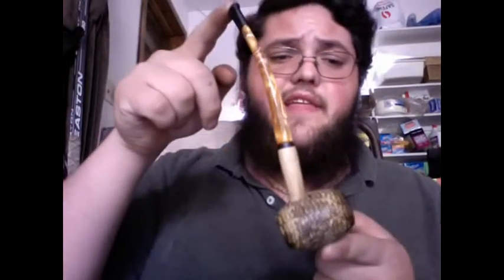And secondly, when it comes to pipe racks, I've discovered that there are two main styles of pipe racks. There's the American style, where we store our pipes bowl down, like so. And then there's the European style, where they store their pipes stem down. Which one do you guys prefer? Let me know, and that's the one I'll make.